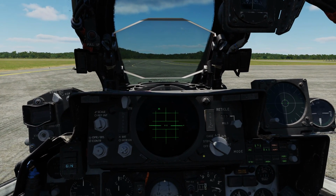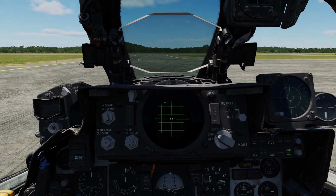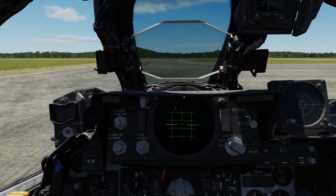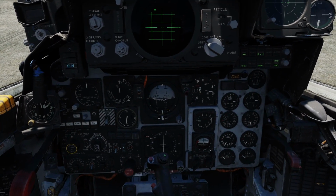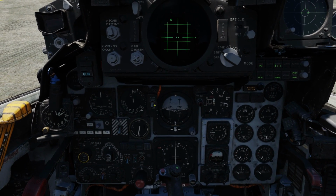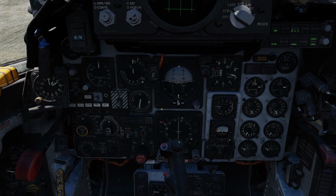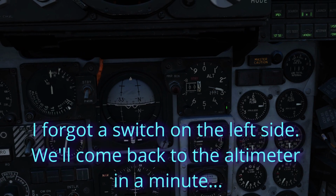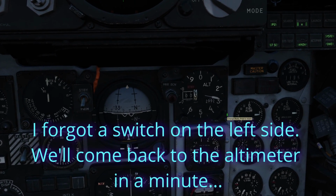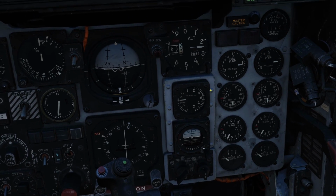We'll put that on standby, or cage, whichever really. But I think it has to be in something, because if you start maneuvering, like even taking off, it could damage the gyros. I believe that's what it has to be on. So here's our ADI, HSI, put them to primary, perhaps, not quite sure. Okay, here's our attitude, press and hold. Okay, backup ADI, got that aligned, and press the cage button.